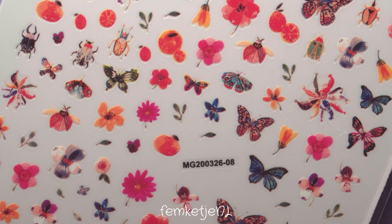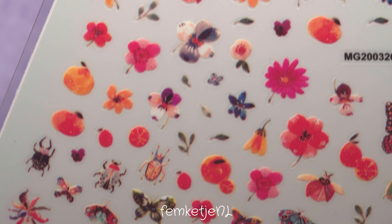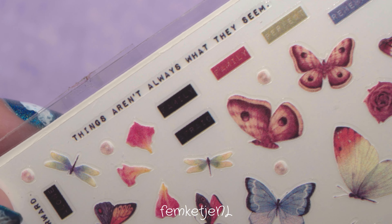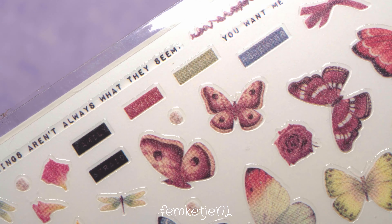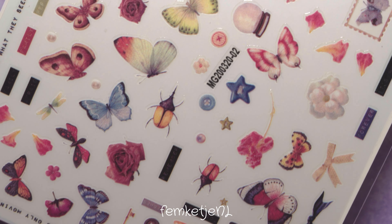Then there's another floral sheet that also has some bugs on it. I've already done two milk bath nail designs using regular nail polishes with lots of stickers and decals — I even did a bug-style milk bath. Stickers like these are really perfect for that, so definitely try it out if you haven't already. You can check out those milk bath tutorial videos after this one — I did one in June last year and redid the technique more recently.